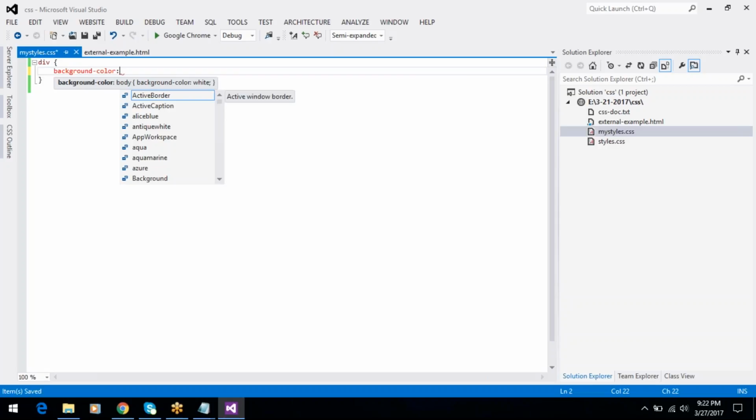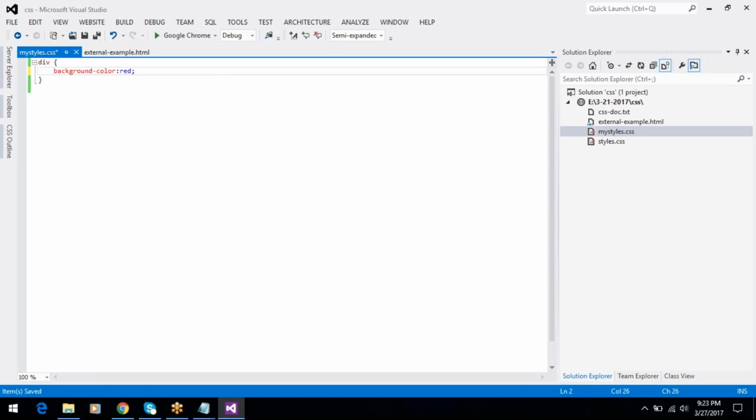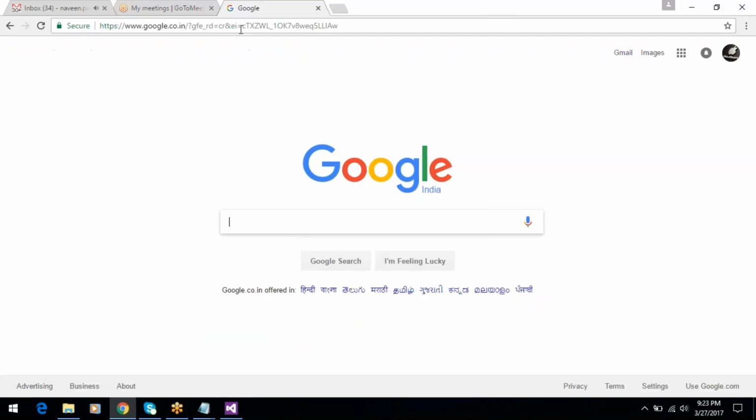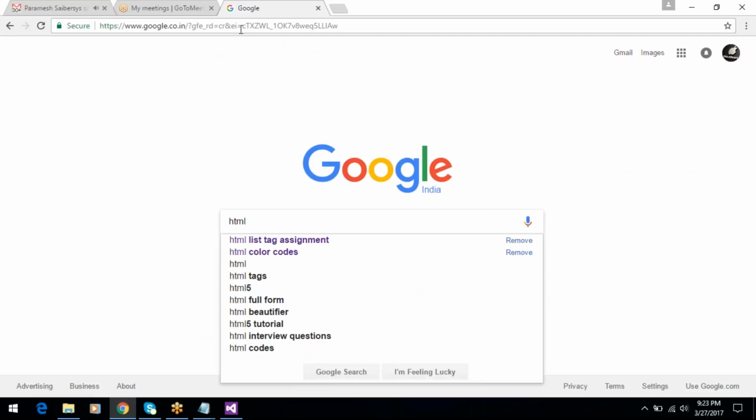In your real-time applications, you compulsorily have to use color codes only, not color names like red, white, yellow. So don't use color names. Compulsorily use color codes. You can find color codes in Google: HTML color codes.